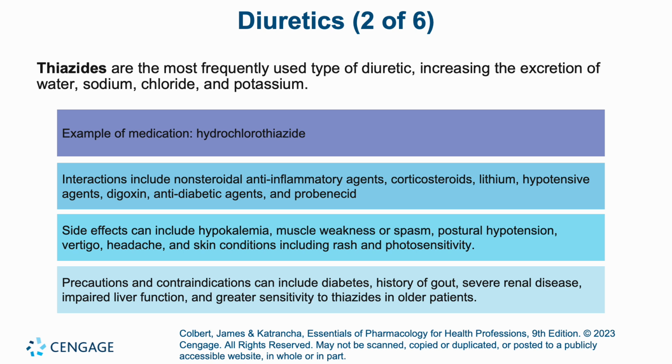That being said, the way that these work, they can't create and pull fluid. They can't pull something from nothing. So if the kidneys are not working well enough to create urine, the thiazides can't really overcome that. And so people who are in severe renal disease or renal failure have to end up doing a process called dialysis, where the blood is actually filtered through a machine that acts like the kidneys and then returns to the body.